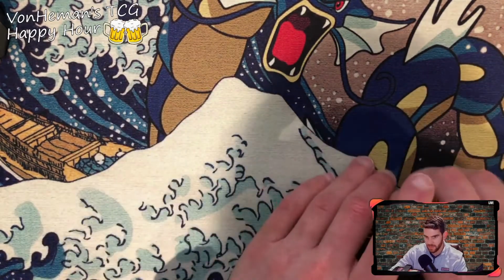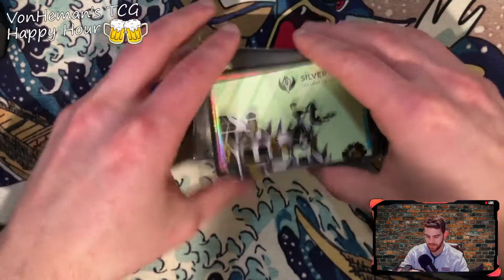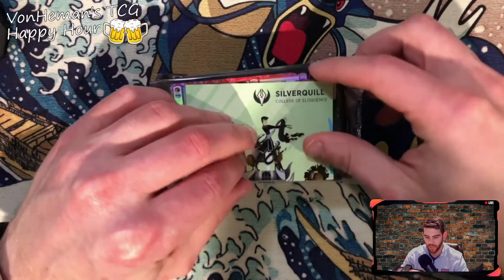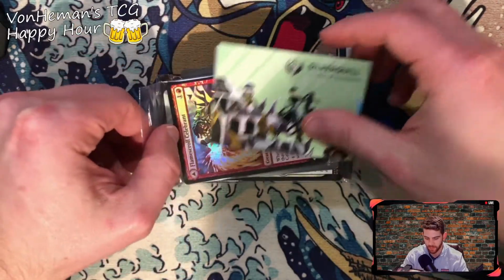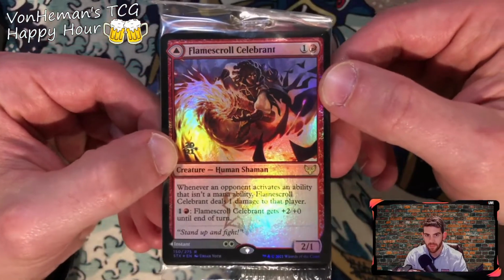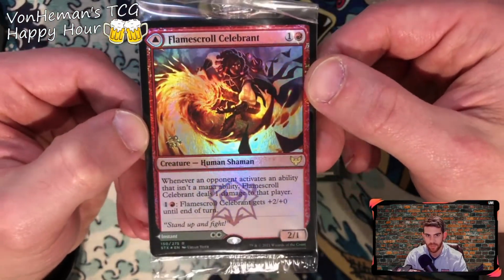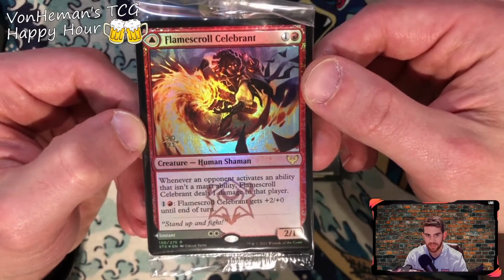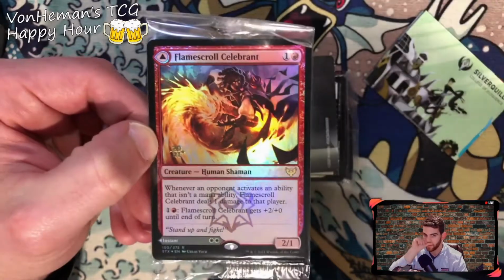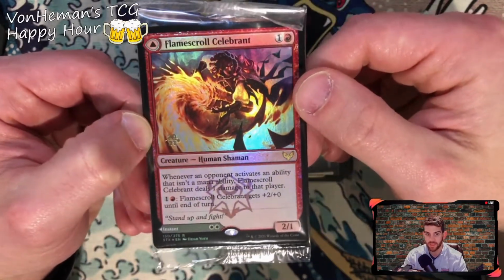All right, so let's see what we get in our pre-release pack. Start at the top here. Silver Quill, College of Eloquence. Well, we're obviously going to reveal whatever card is right here, and it is the Flame Scroll Celebrant. Something on the back too. Creature, human, shaman. Whenever an opponent activates an ability that isn't a mana ability, Flame Scroll Celebrant deals one damage to that player. And for one and a red, Flame Scroll Celebrant gets plus two.